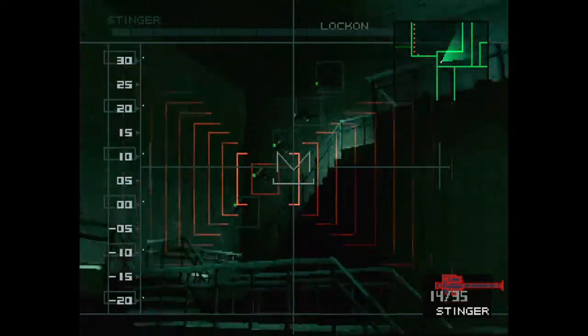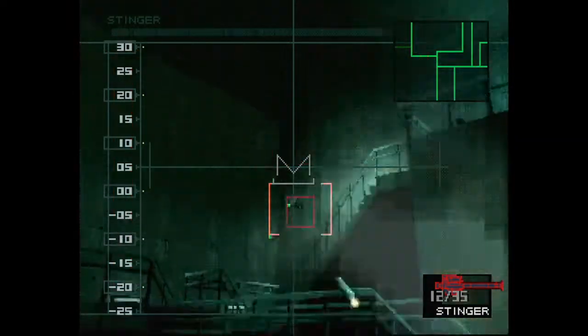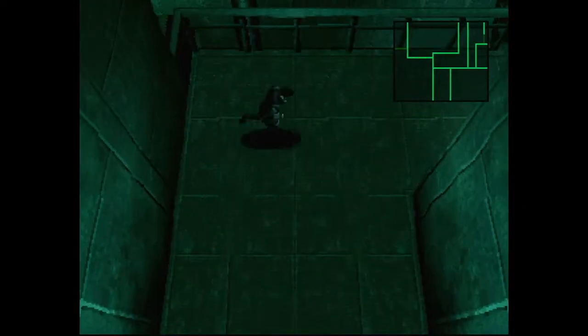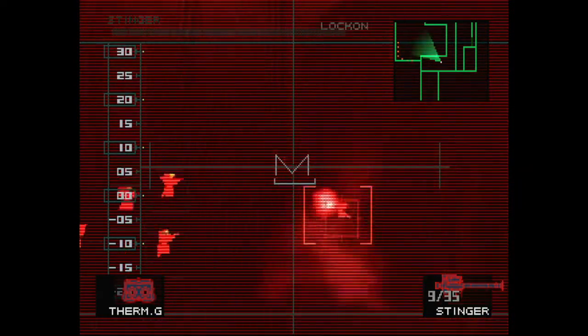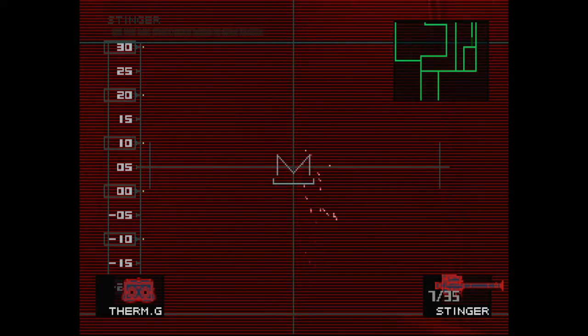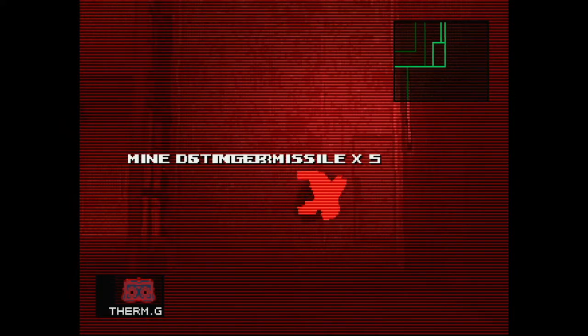I mean, it's not too difficult to blow these all up, so why wouldn't you? It's so ridiculous. You have to remember the Stinger missiles do have a little bit of splash damage, so you can take advantage of that to take out multiple turrets per shot. And I mean, hey, they gave me the mine detector.